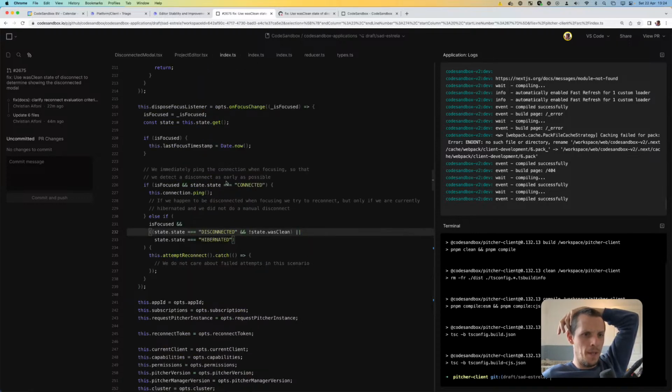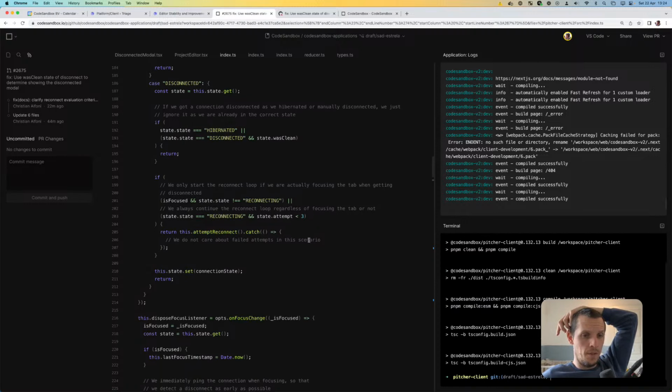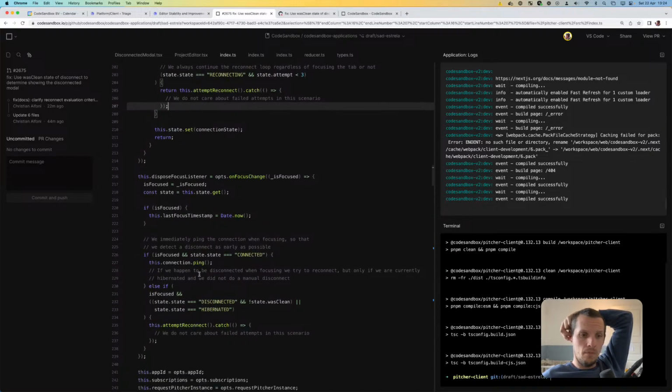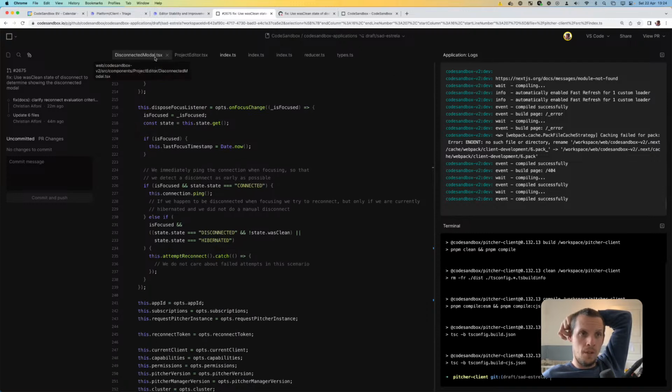Okay, so these updates we made, they are an improvement, that's for sure. Because now we at least keep the reconnecting loop going if it's first started, and that's a good thing. We also show the disconnected model only if we have an unclean disconnected state, regardless of your initial focus, which is also kind of a good thing, except that whenever you focus now and you're in a disconnected state, you have the disconnected model, it will try to reconnect and it will hide the model again.